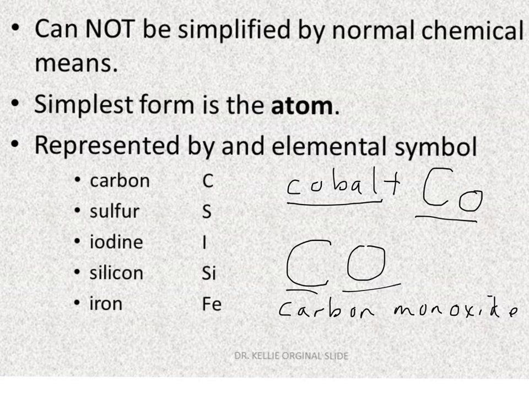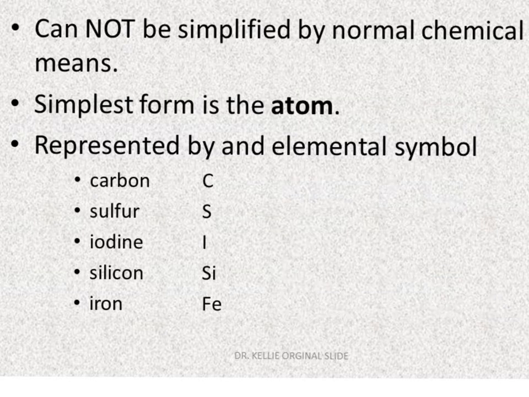In addition, elemental symbols can do some fun things. Things like oxygen, carbon, sulfur, iodine, and silicon, you can easily see where those elemental symbols come from. Other elemental symbols are actually based on the old Greek or Latin name. For example, iron has the elemental symbol Fe after ferrous and ferric. The old Latin names. Iron, Fe. You'll see some other ones like that.